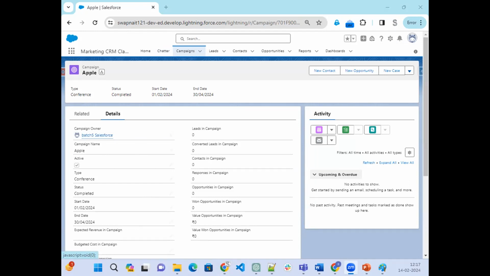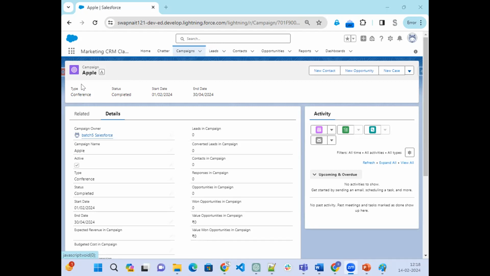Vaishnavi, Vivek, can you open your laptop and create a campaign? Balaraju, are you able to open it? Yes, ma'am. Okay, open the campaign. Create one business account, let's say Samsung.